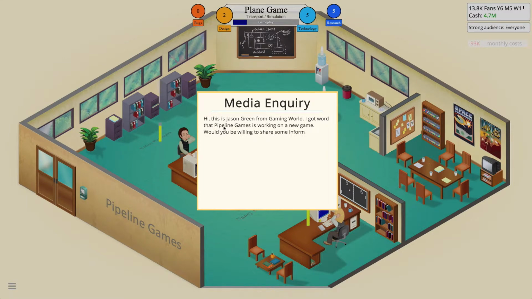Our media inquiry. Hi, this is Jason Green from Gaming World. I got word that Pipeline Games is working on a new game. Would you be willing to share some information on your current project to do an interview?